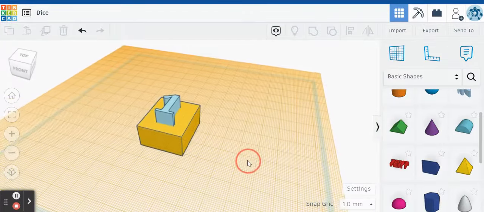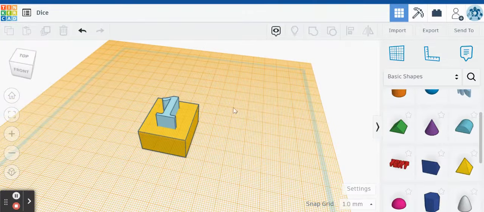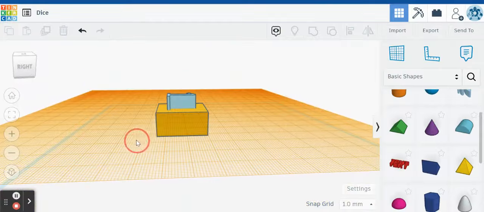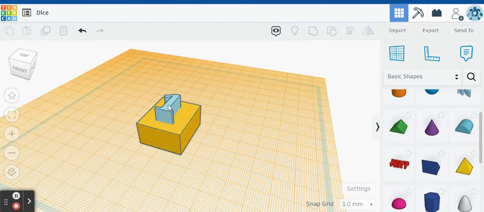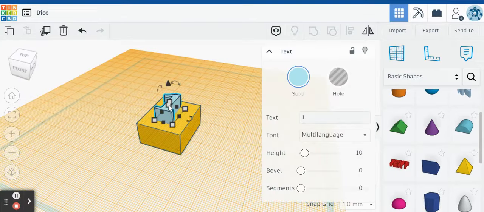So this is how we're going to indent the number into the box. I'm still working on this orange plane because I want that to be like my ground 0, my level 0. I'm going to highlight the number 1, and I'm going to come over here and I'm going to change it, click over here on this button and change it into a hole.